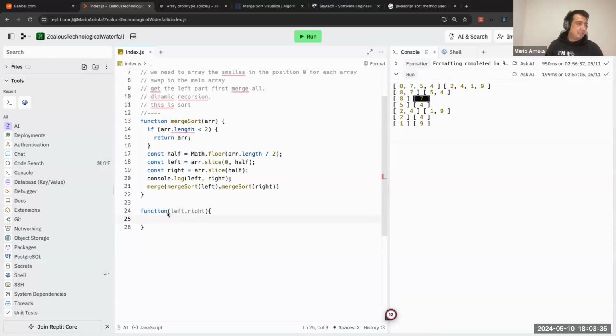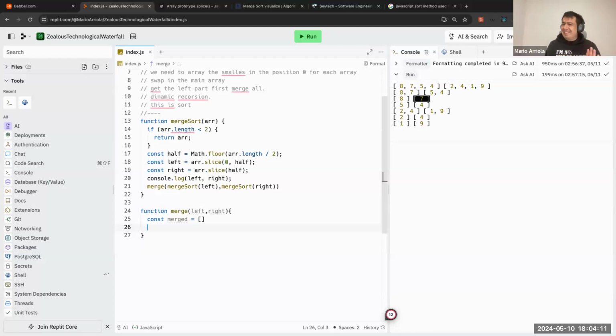We want, as Victor said, to take the small number of these two elements and put it together. Then I need to save it somewhere, so I will create a const called merged. This is just an array.